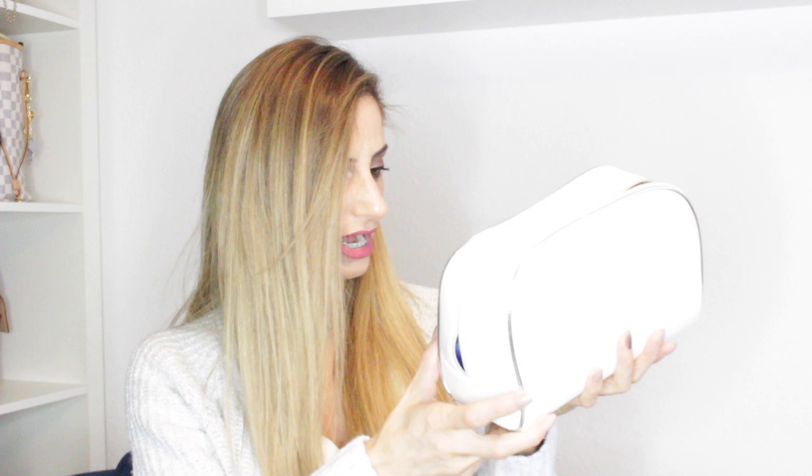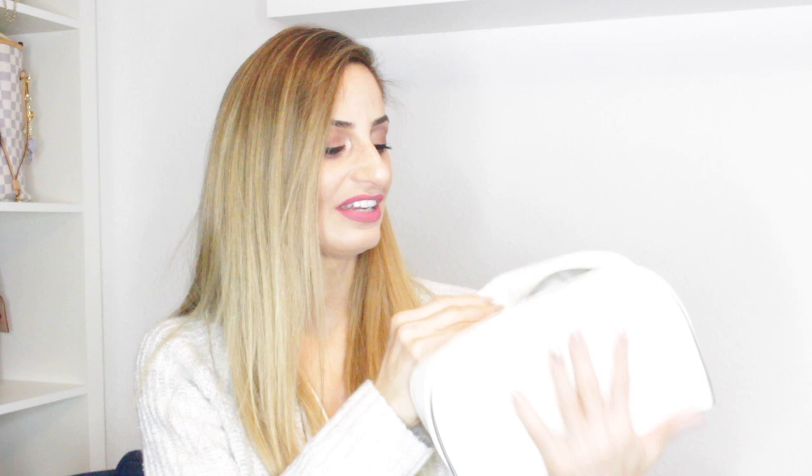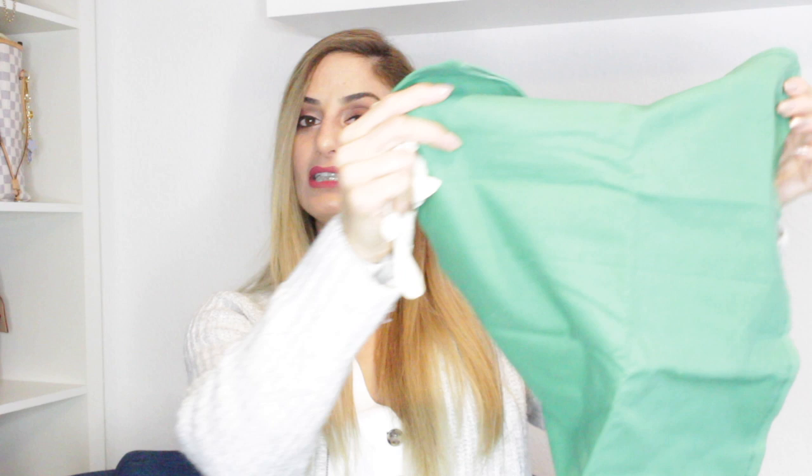I have this pouch. This is a cosmetic pouch. I received this once when I bought some cosmetics, and I have in it all the cleaning essentials that I use to clean my handbags. First of all, what I always use is a piece of cloth, and I use this for putting my bags or my accessories on top of it.